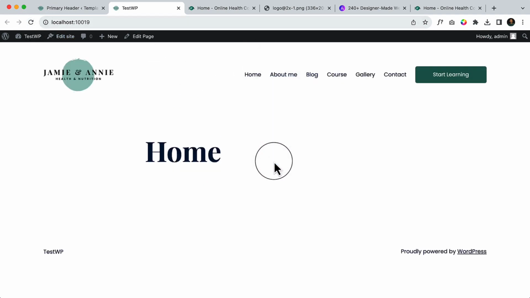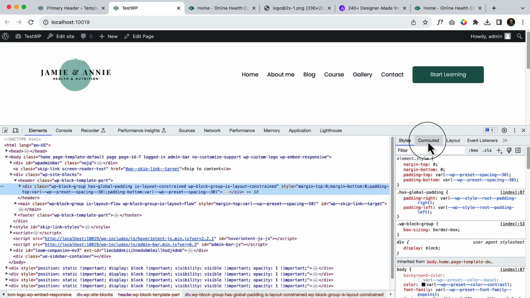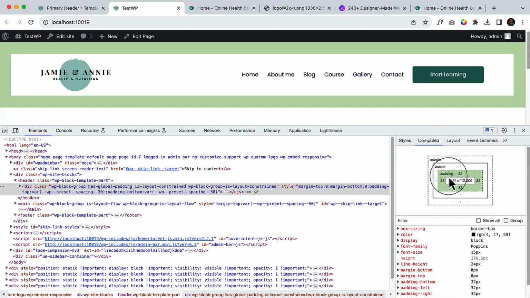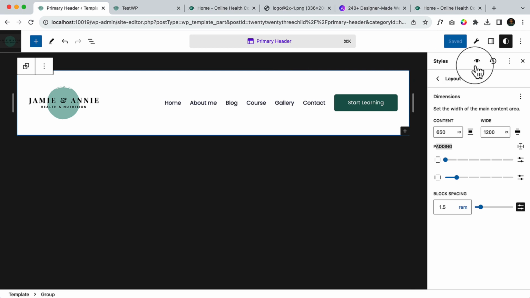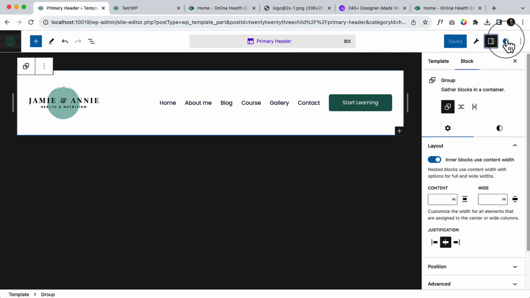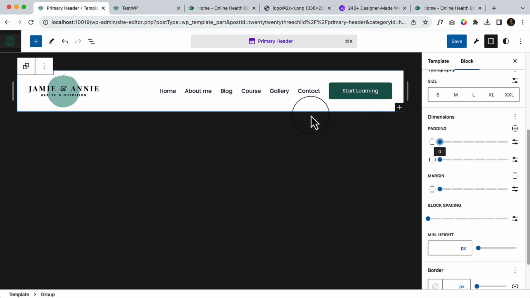But still, if I inspect here, you can understand the padding and overall style by clicking and inspecting here and clicking on the computed layout, and here you can see there is padding at the top and bottom. Left and right is okay, but I'm gonna remove the top and bottom padding. So let's navigate here, and here is our global style, and here is our setting for a specific block. Do not get confused here. Click here and remove the padding top and bottom. Now it's more perfect.